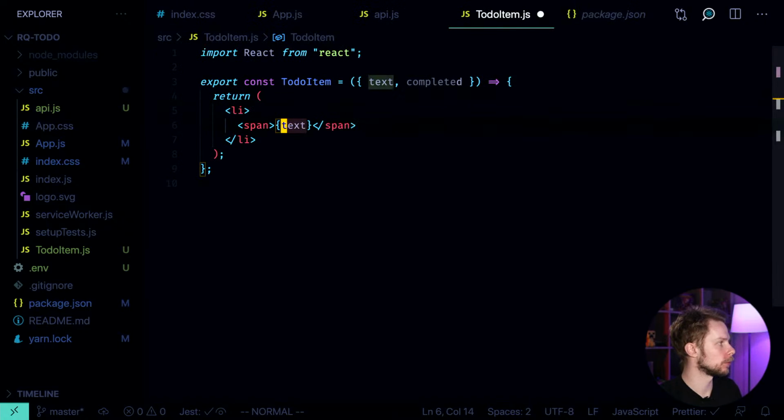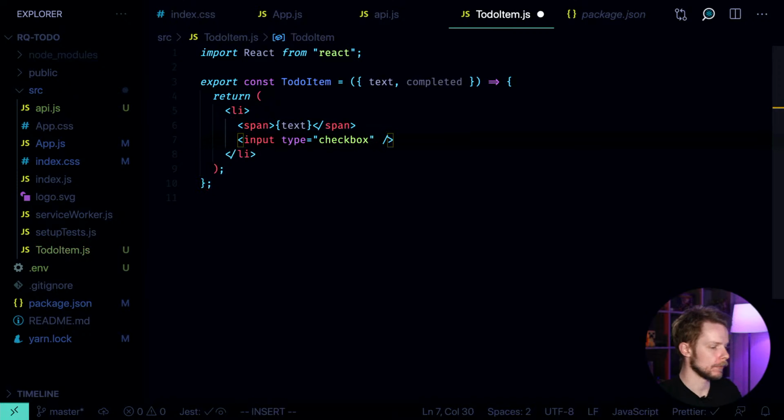Let's format the document. Now we're going to use an input, type checkbox. The value checked will be double exclamation mark completed. This way I'm gonna cast the value of completed, which might be undefined.